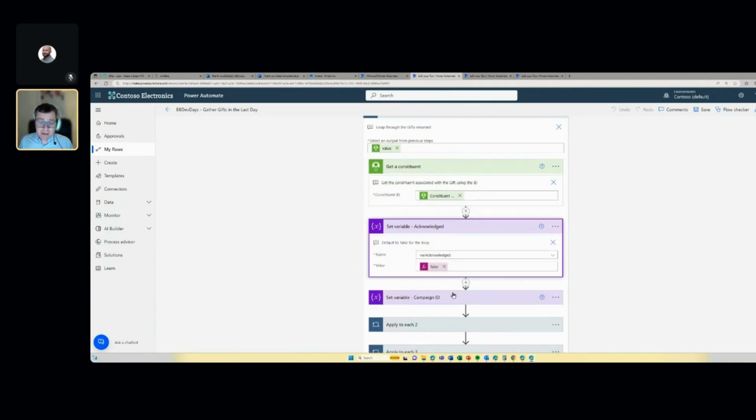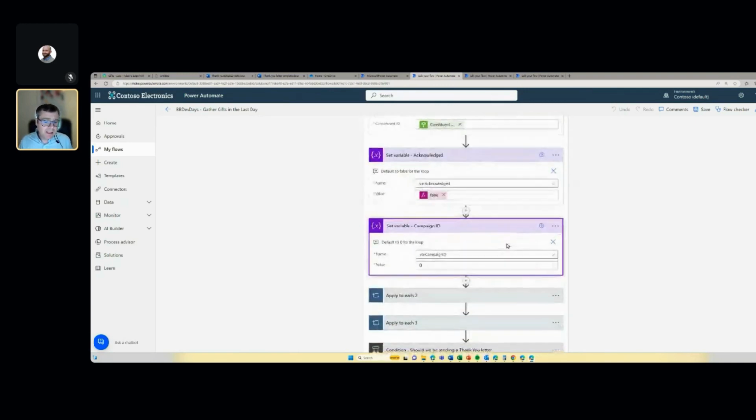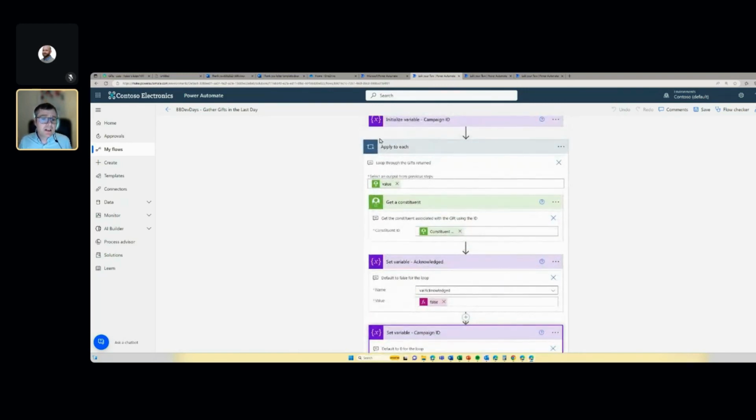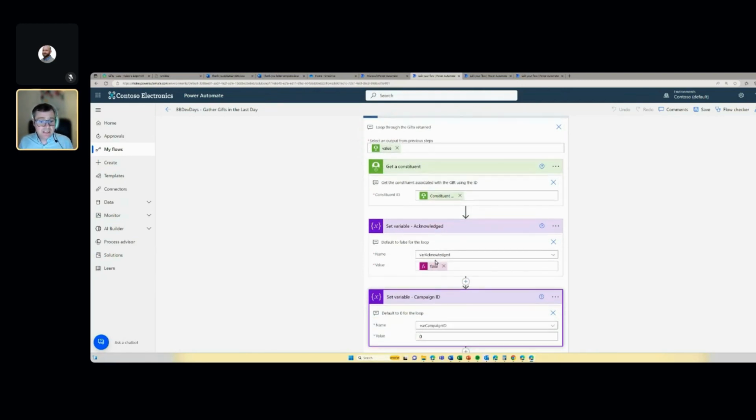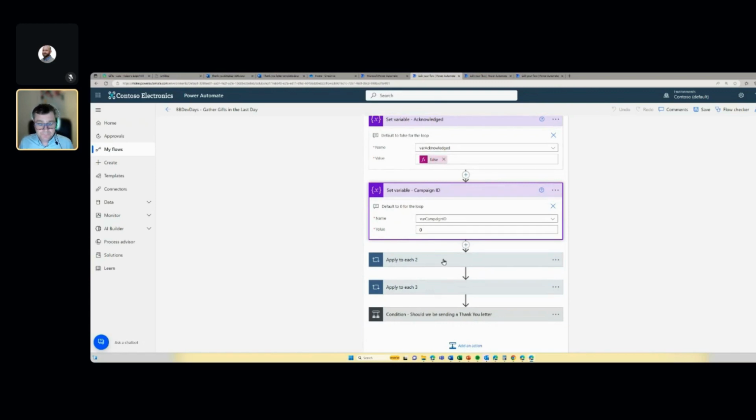All I'm doing then is blanking my variables that are set up here. Why am I blanking them or setting them to default? Because I'm in a loop. So for the next one that goes round, these need to be set back to their default in order to allow me to check them again. I don't want the information that went through on the last cycle to come into this cycle and cause me a problem. So I'm just blanking them.